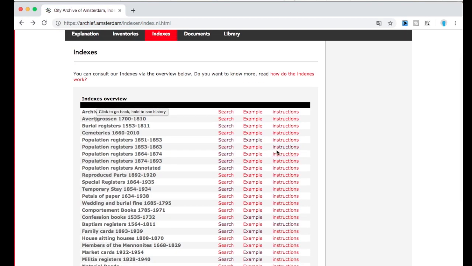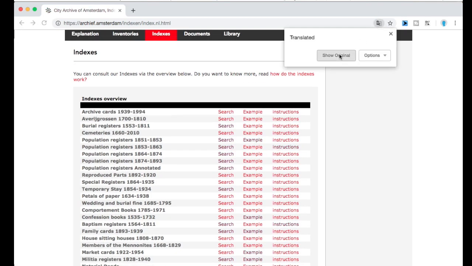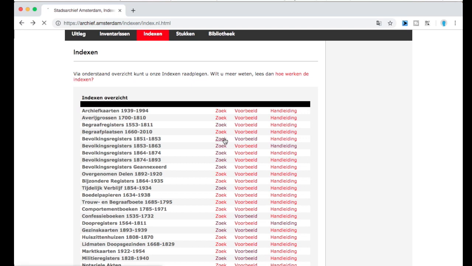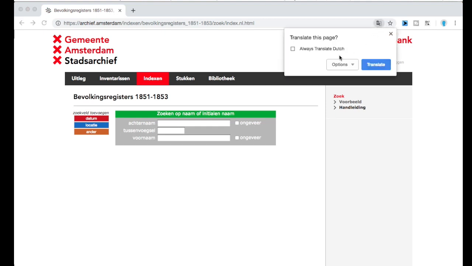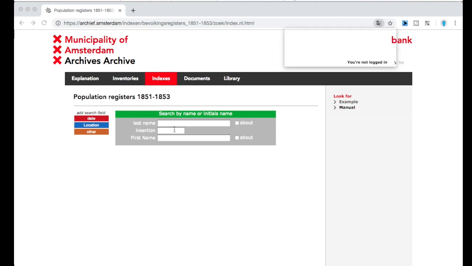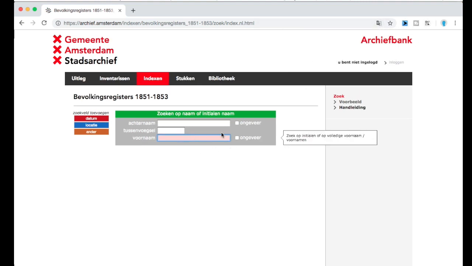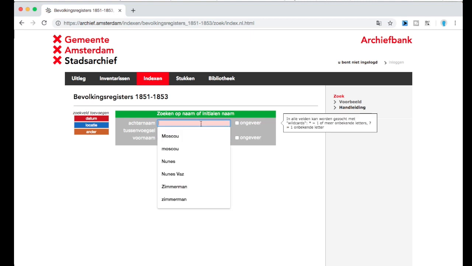available. So when we do search, and I'm going to put this back to the original, when we do the search, we get this little box here where it has 3 different fields that we can enter in. Achternaam, this is the last name. Tussenvoegsel is, I believe, the middle name. I'm not quite sure. I've never actually really used that. And then first name, which comes up as Voornaam. And usually I go by the last name. You can see a bunch of the names that I've searched here.